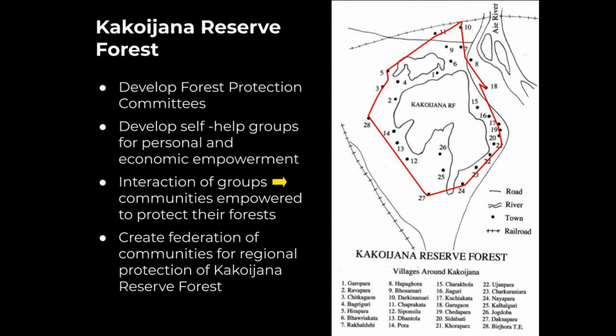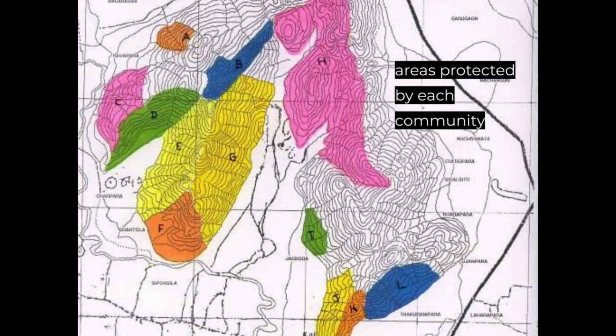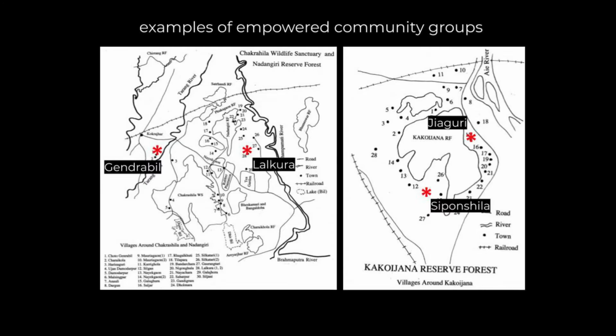One is composed of 16 villages called Padaswari Golden Langur Green Forest Federation, and the other is composed of the 14 villages making up Sipanshila. This map is an example of how specific communities had specific areas which they planted and protected. There are stories I want to tell you about these 4 communities that indicated an empowered group in each case.